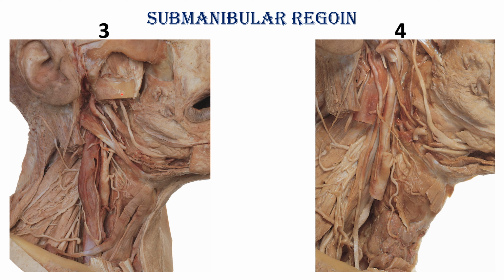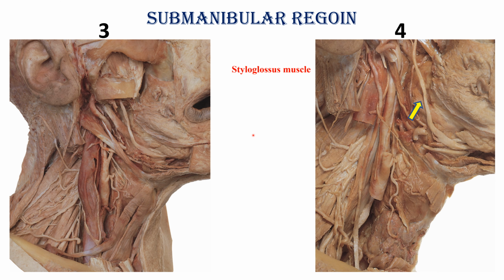Here you can see the ramus of the mandible has been removed. I mean the body of the mandible, that is the cut edge here, cut to expose these structures. And this is the deepest layer where the ramus again has been removed. I would like you just to orient the structures here. They are mixed between the layers. We have summarized the first, the second, the third layer, what you can see. But in these cadaveric specimens, there is a mix between those layers, because you cannot just get it as one layer here.